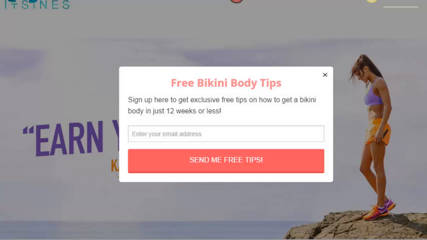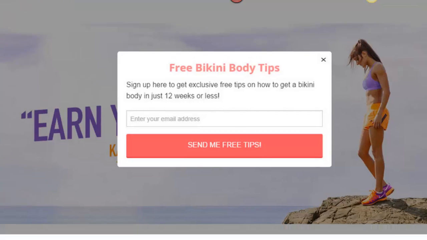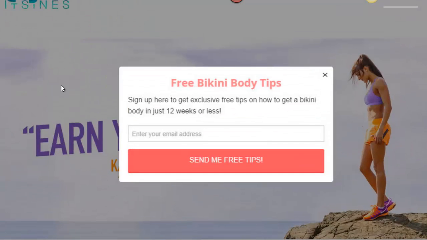We're getting 1 to 3 a day, and this is free just by adding this. You can create a rule that says if the person sees this message, never show it again, or show it every 2 months or every 6 months or whatever. So it's not going to pop open every time they come to the website and leave. You can create those rules. So if you have traffic, this is going to be the biggest one that gets you most of the free leads.